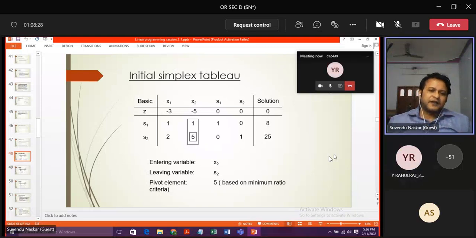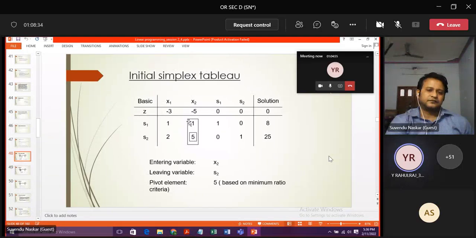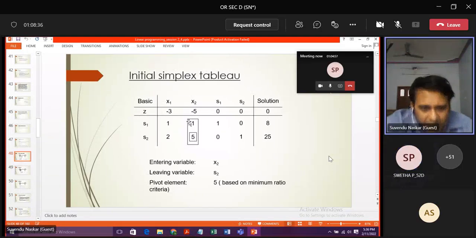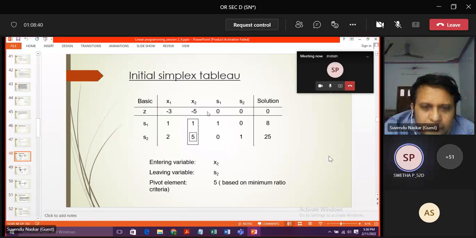Okay, so to answer the first question, what will I do to make it 0? Add the first row to the third row. So now your first row will be first row plus third row, is it? Yes, sir. To make the minus 5 in the second x2 position 0, we can add the third row to the first row.